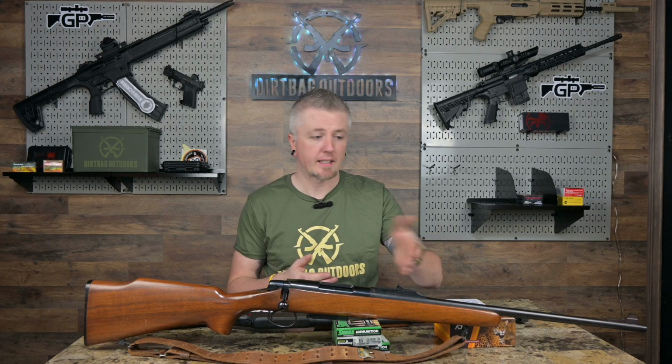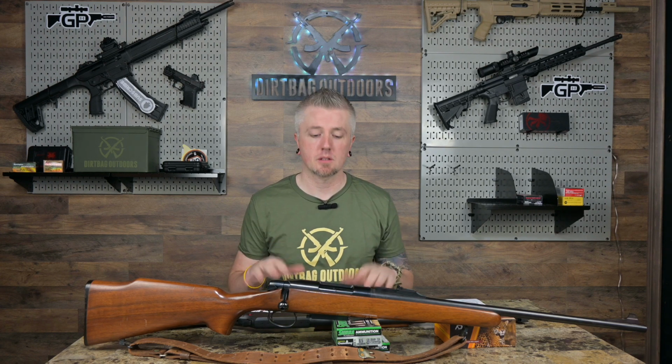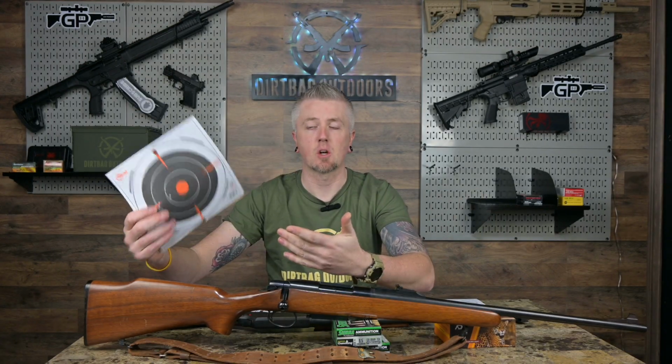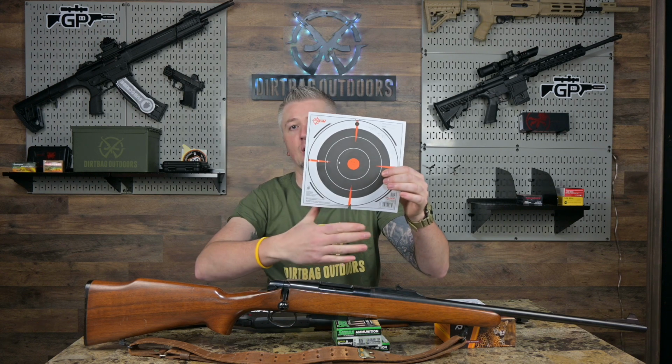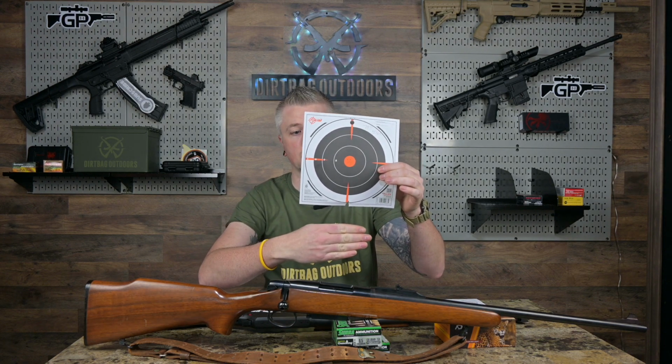The gun shoots low. I kind of thought it might with the sights being so high over the actual bore itself. Guys, I'm not proud. Okay, this is not my proudest moment. Guys, we got nothing. I didn't even hit the freaking target. I hit the backer that this was stapled to about down here. Okay, so it was shooting super low.